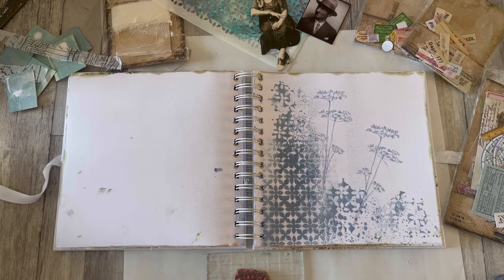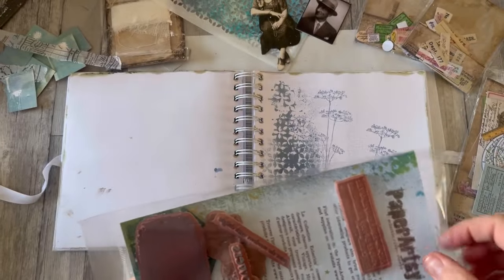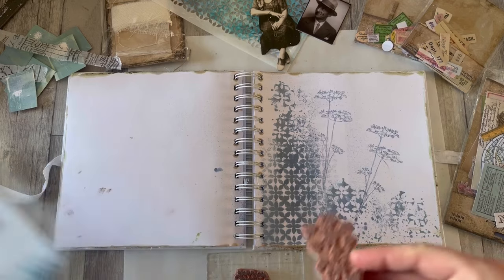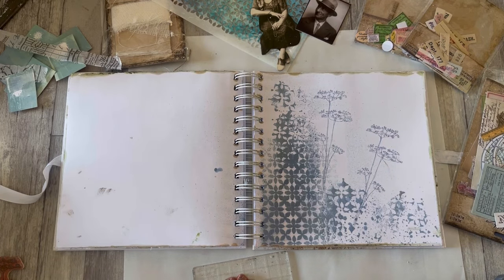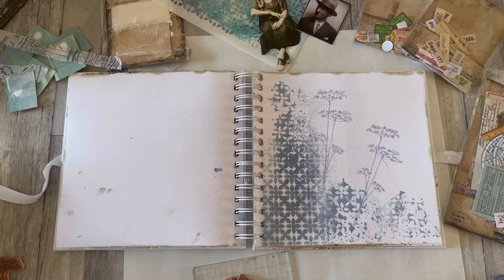And what you also get in this stamp set is sort of the same plant but almost a view from above. So there's a little stamp in there that I might grab and do a similar thing, but this time in a slightly different colour. I might take a Scorched Timber, which is this glorious final addition to the Distress range — just a beautiful, cool, dark, intense brown. I'm not much of a one for using black; black and white photos is one of the only times black really comes into play in my work. So having a super intense dark that is not black and has this lovely cool tone — because I do like to work at the cooler end of colour ranges — has been a really gorgeous addition.